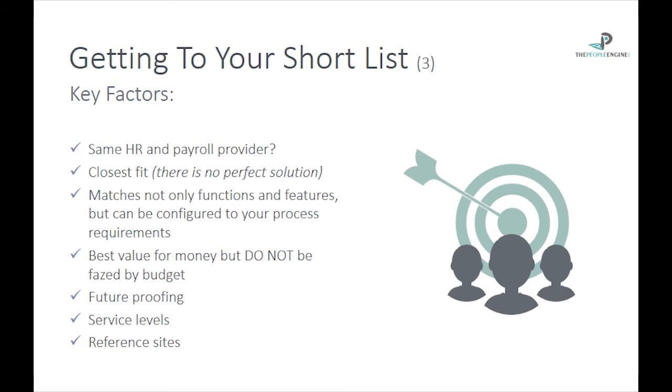You need to look for the best value for money, but I would urge you, don't be put off by the budget. Cost isn't everything. If you've made a good business case that you need to have this software, then in a way you've made the point that it's a business priority. So sometimes you should look at it from the point of view of saying, what is going to do the job for us? And then see if you can make that fit in your budget.